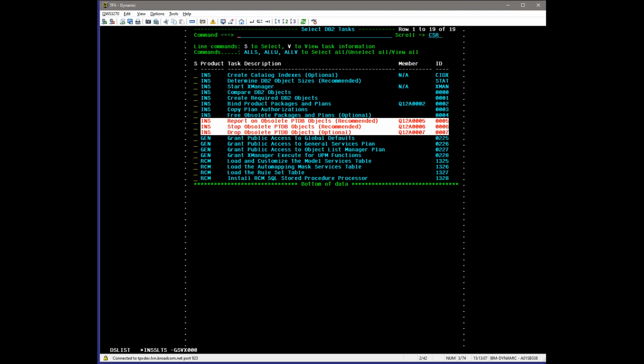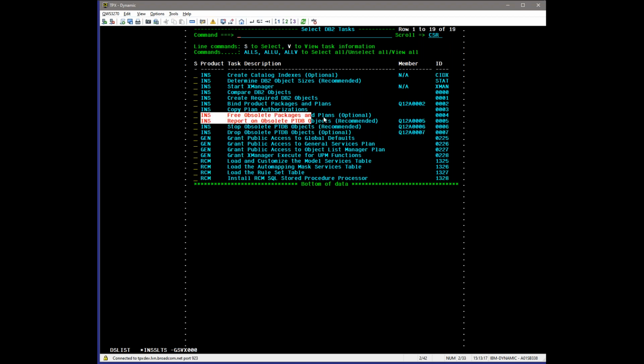There were 3 new tasks added related to this enhancement. We have separated this process of dropping these obsolete objects into three steps or phases, just to be on the safe side. So the first step is only a report. It will not change anything in the Db2 catalog. It will only search for our obsolete table spaces and report all the objects which are in these table spaces, and displays the report to see everything that is about to be dropped. We recommend to review this report to understand what's going to happen.